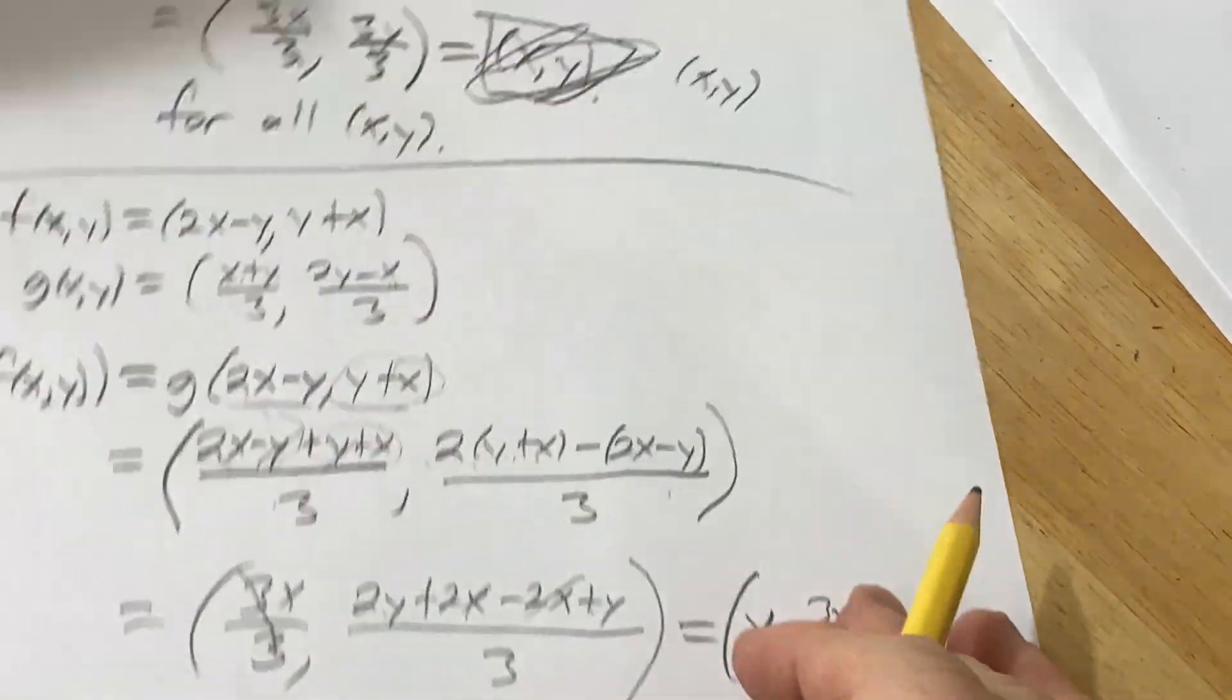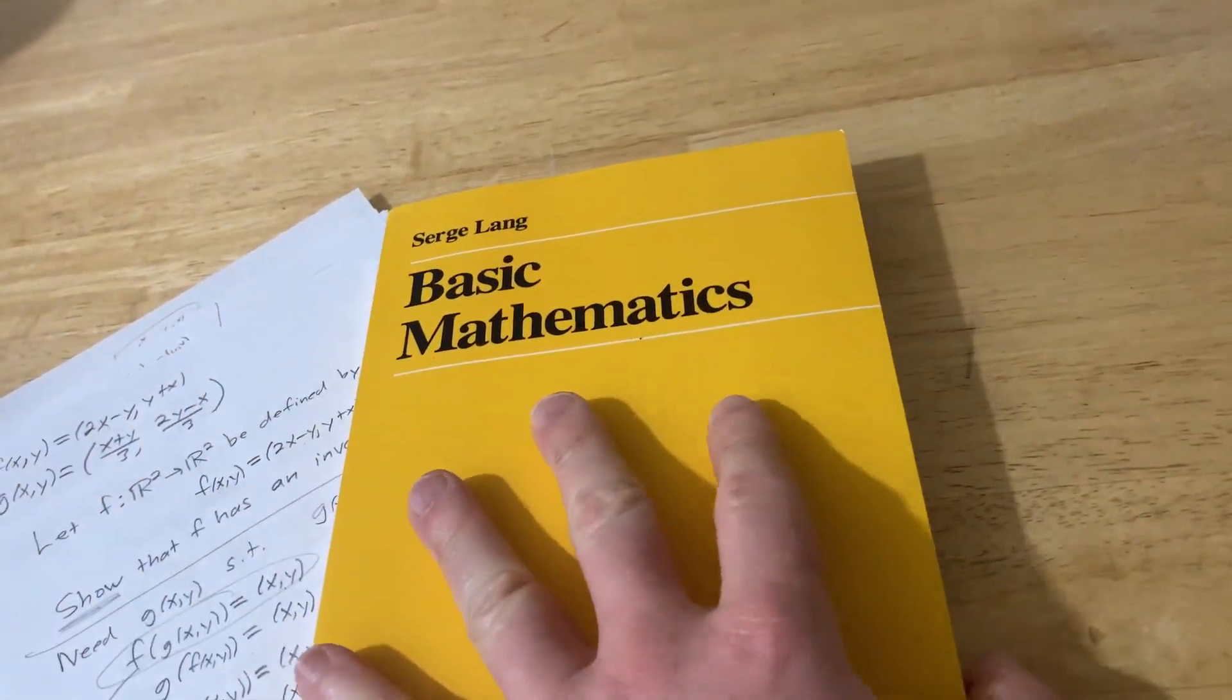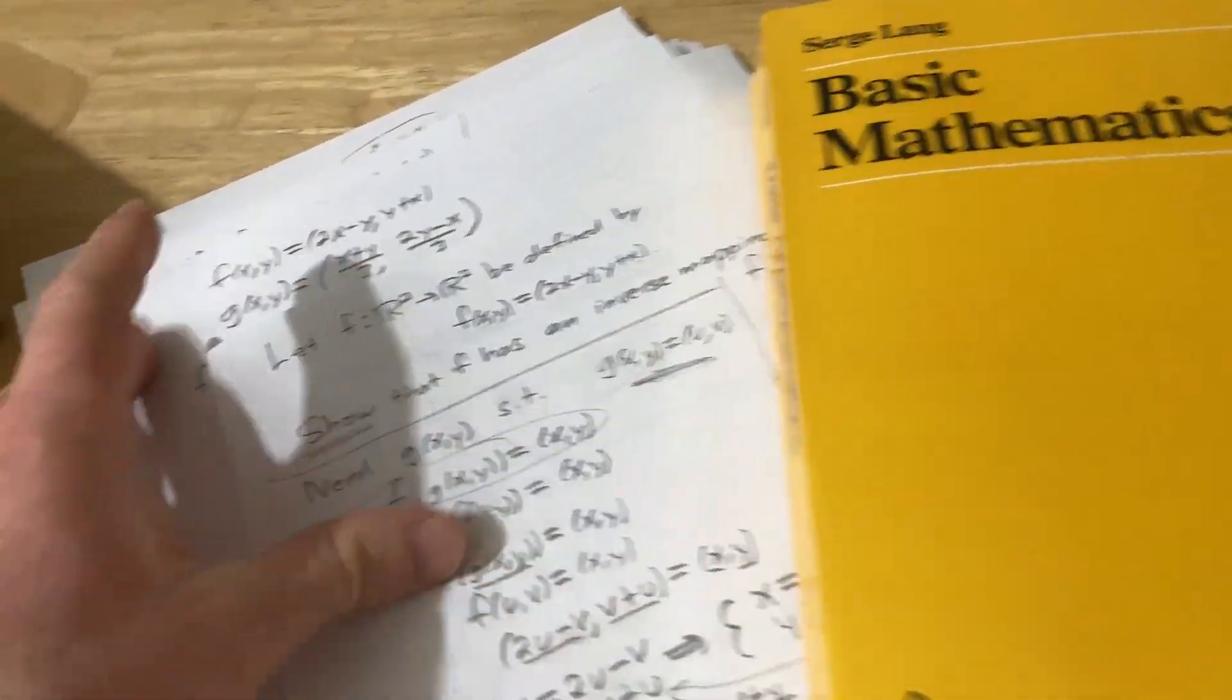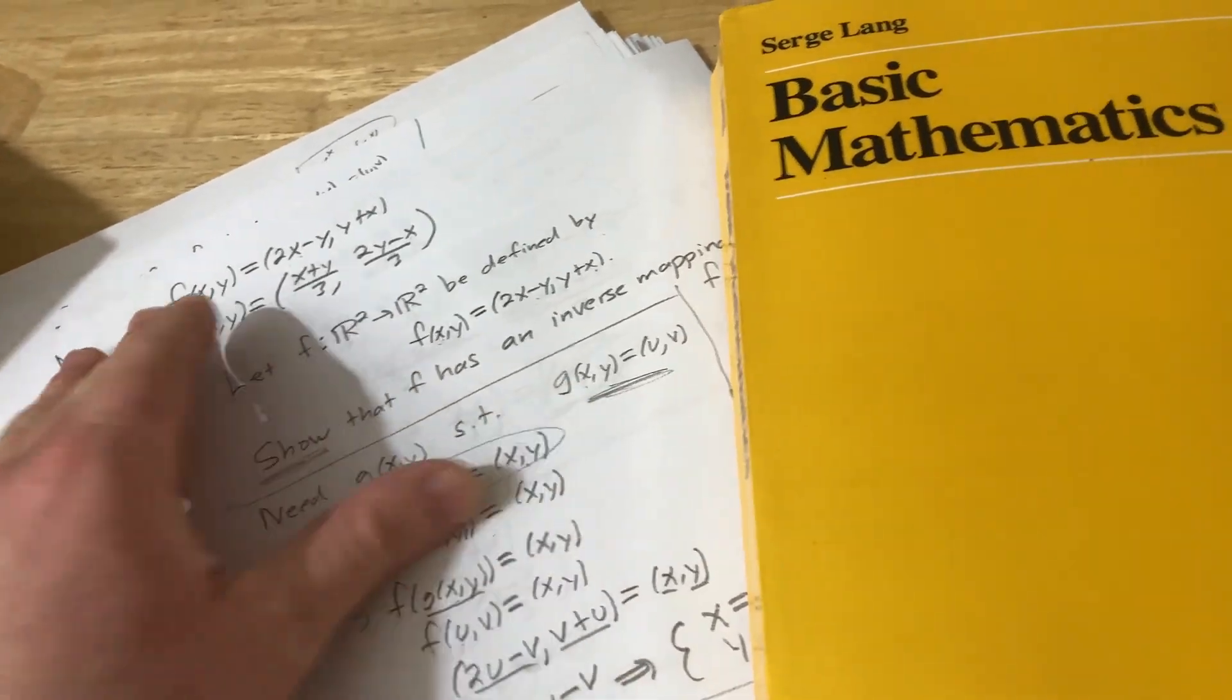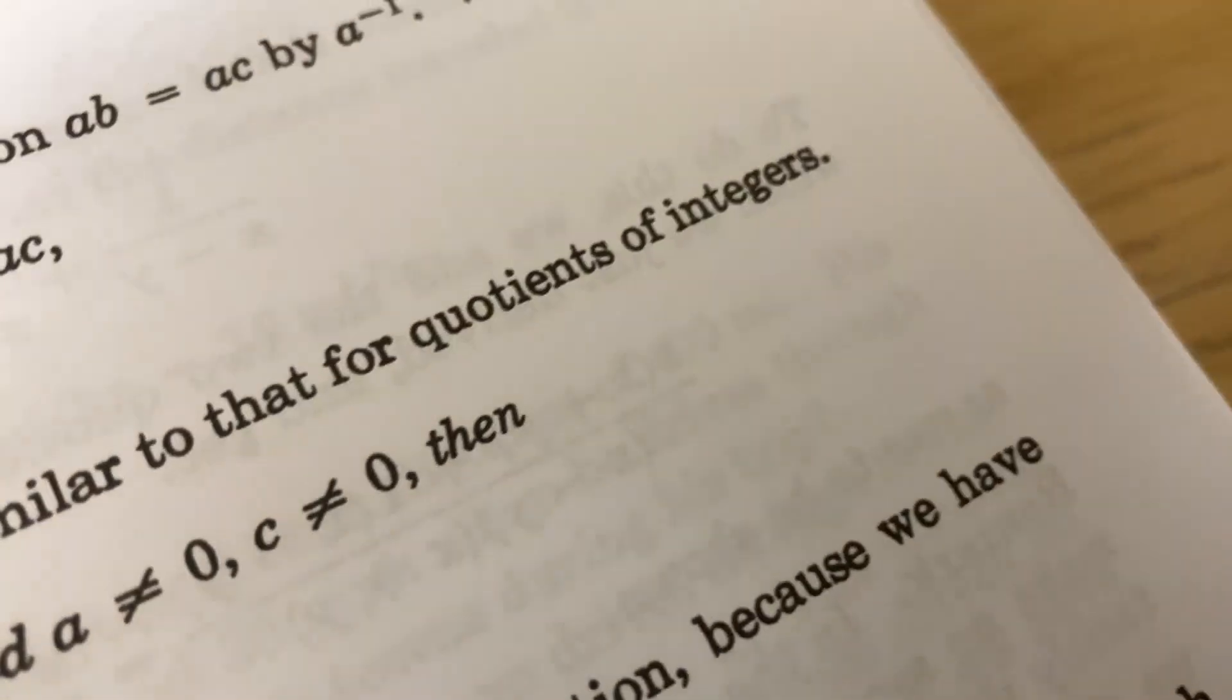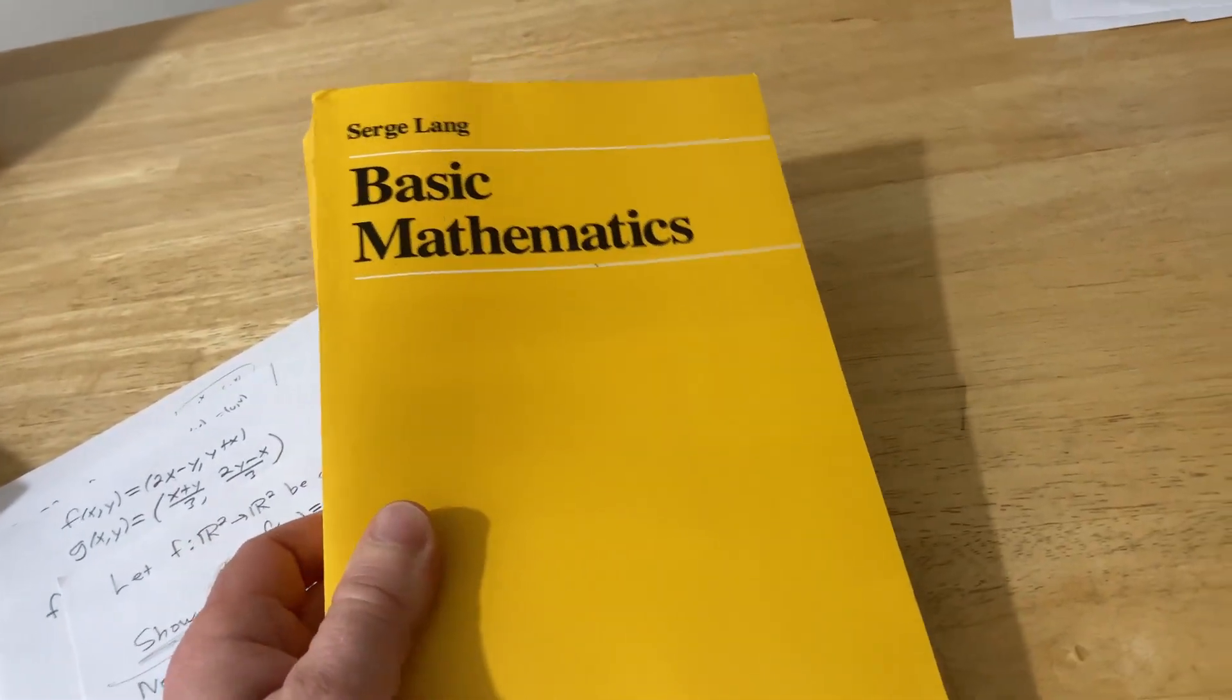So it took 2 pieces of paper to do this problem. So that was an example of one of the problems from this book. And a lot of the problems are a lot easier. The book is called Basic Mathematics. But I just wanted to pick something that, I don't think I've done this problem yet on my YouTube channel. I don't think I've done one of these examples yet. So I thought I would do something a little different that I haven't done. So, but yeah, kind of cool. Just give it a whiff. Smells new. Serge Lang, Basic Mathematics. I hope you've learned something and I hope you've enjoyed this video. Take care.